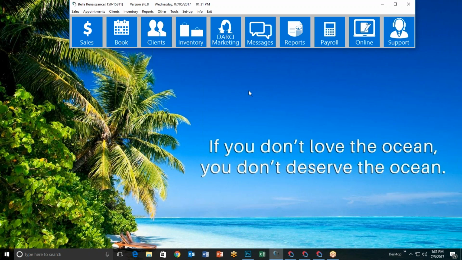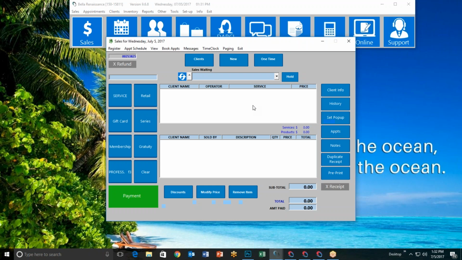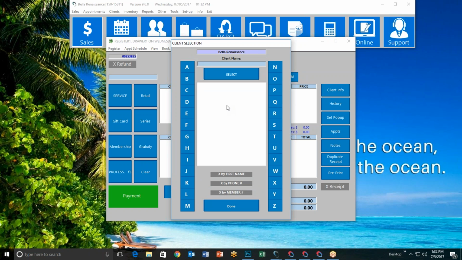How do points work? How do we set it up, et cetera? Now, there is a whole class for this that you can schedule at any time, and we can help you with it. It takes about an hour to an hour and a half to do the whole thing, set it up the way you want it set up. With our help, we'll dial into your computer, we'll do that for you. So because of that, obviously, I'm not going to go through that entire hour to an hour and a half class with you right now. I'm just going to briefly explain it to you. So first things first, I'm going to pull up a customer like Miss Babcock.